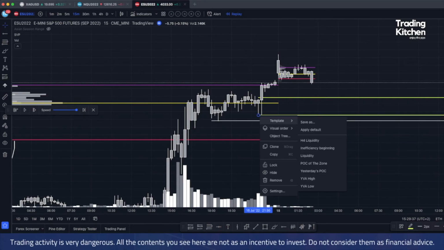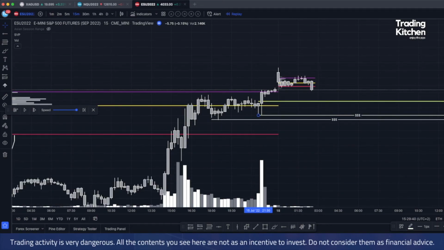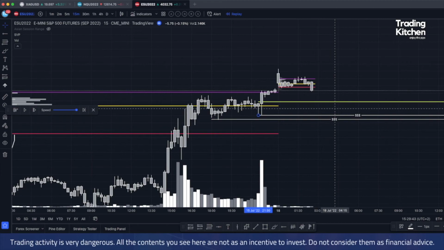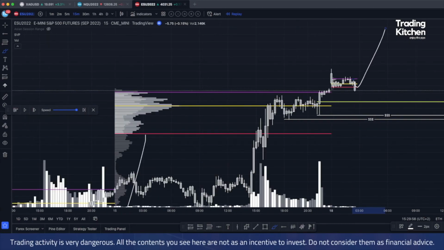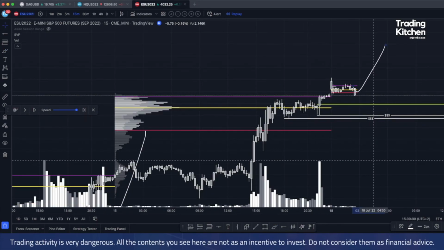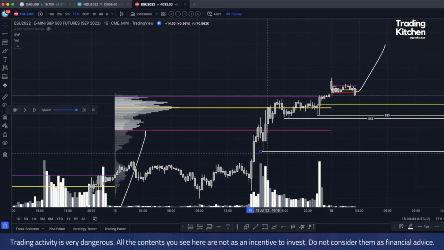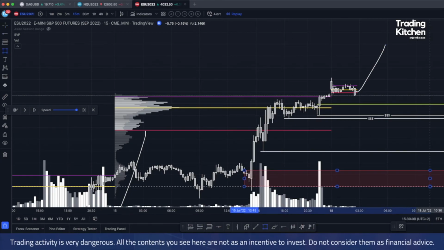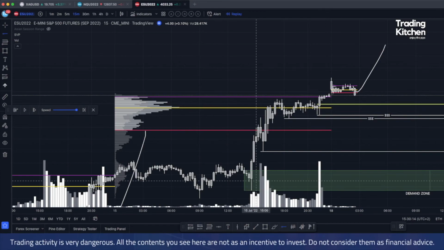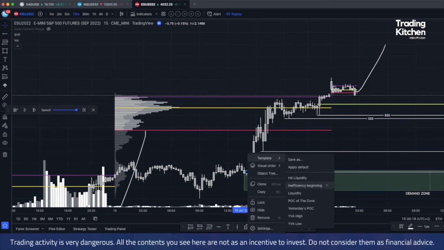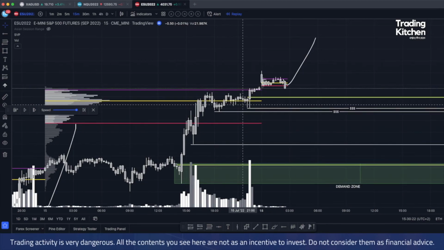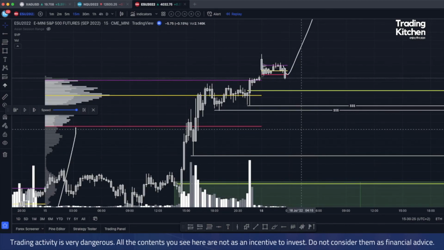So there is so much liquidity here, and I'm pretty sure that if price is going to take the liquidity here, because it's not so obvious, probably price will do this without grabbing all the liquidity here. It's something that happens often. And we do have liquidity here. This is very good because here there is a demand zone with this inefficiency. So I only look for trades from all these levels.